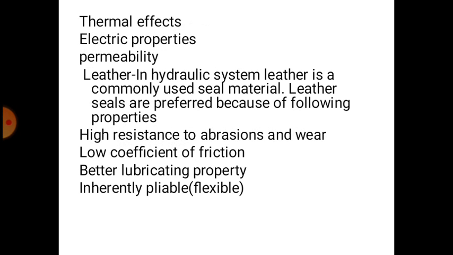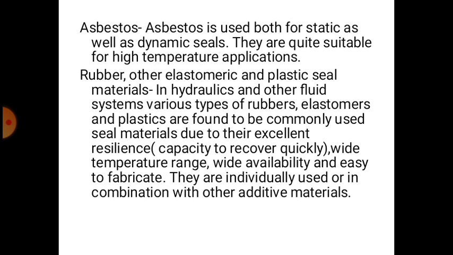Leather in hydraulic systems. Leather is a commonly used seal material. Leather seals are preferred because of the following properties: high resistance to abrasion and wear, low coefficient of friction, better lubricating property, inherently pliable, meaning flexible. Asbestos is used both for static as well as dynamic seals. They are quite suitable for high temperature applications.